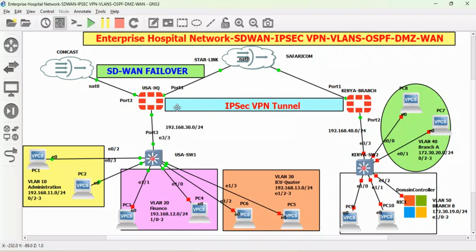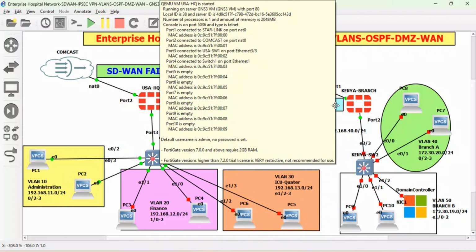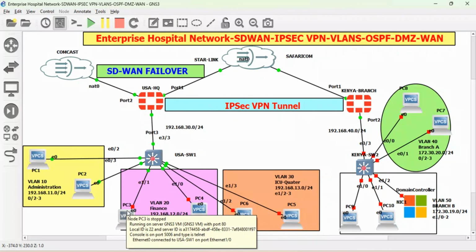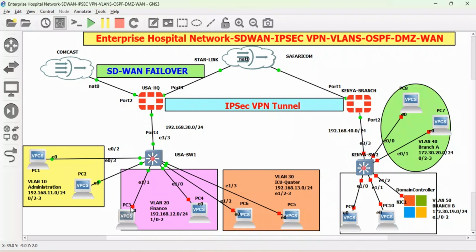To secure that, I'm going to create an IPSec VPN between the head office and the branch, so that when a node in this particular department contacts another node in the branch, the traffic will be securely routed through the tunnel here. It will not go through the ISPs here. So that is the overview of this particular project.